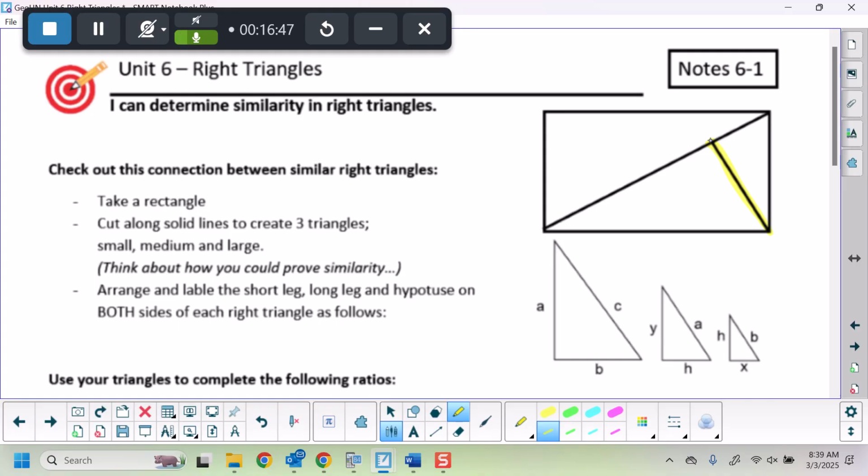Are you kidding me that this angle that I cut in different locations matches up and is the same? And you can go ahead and collect all your angles down here, your smallest angle opposite the shortest side, and you can say, holy cow, check it out, they're all the same angle. So you do have angle-angle similarity.